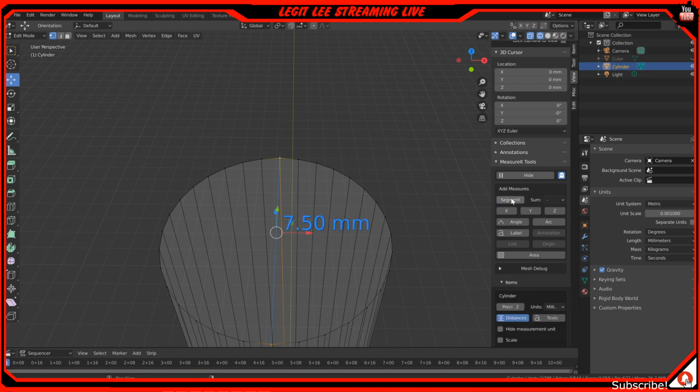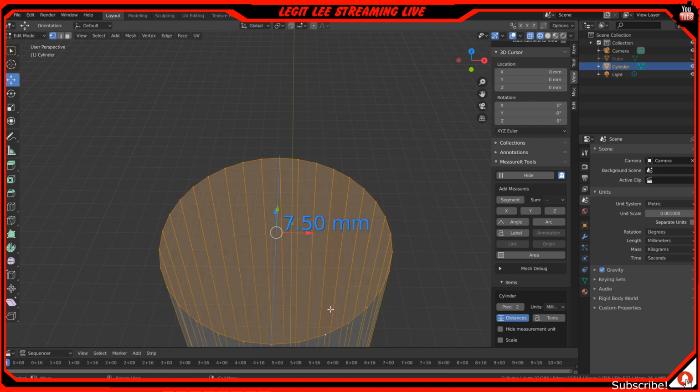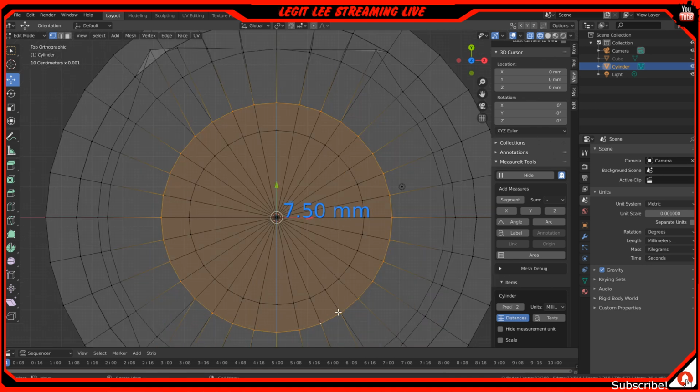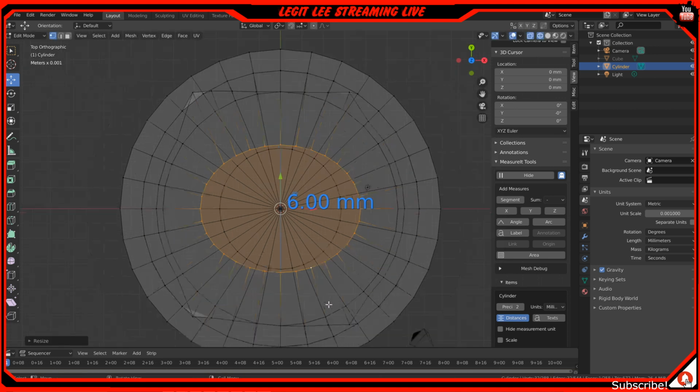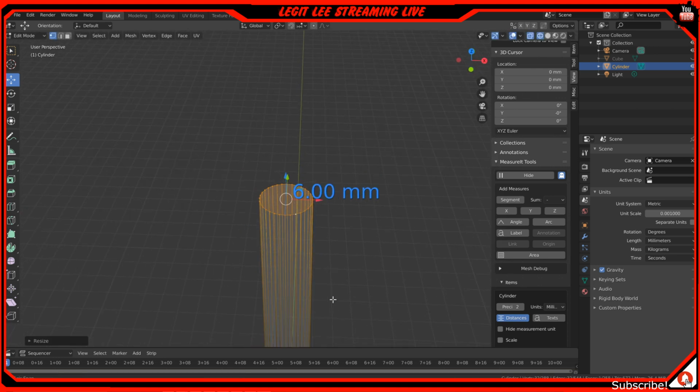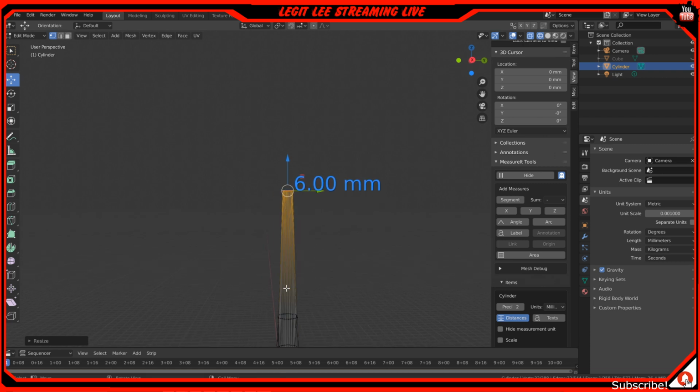A segment, so we can see. Now go to the top. Scale on Y. That looks better. Okay, 6. Good. So that's basically what it's looking like. A flat right here, and then yeah, it's good.